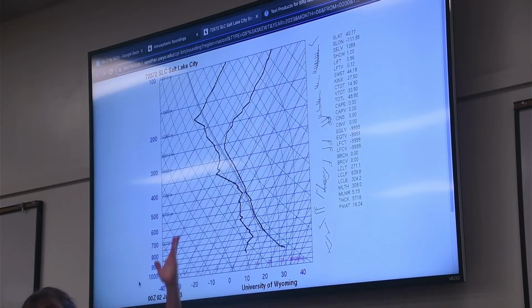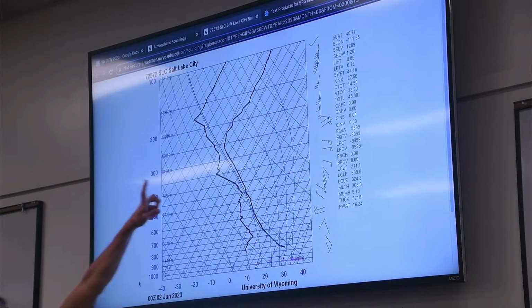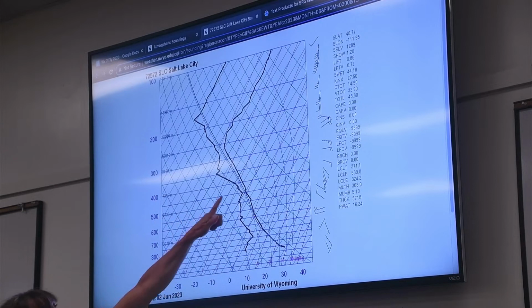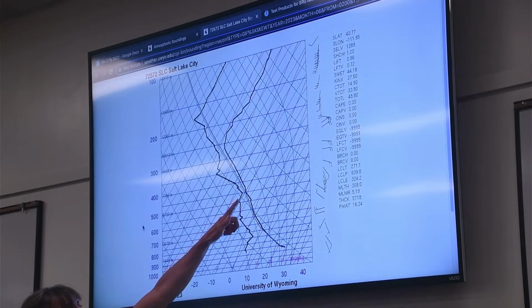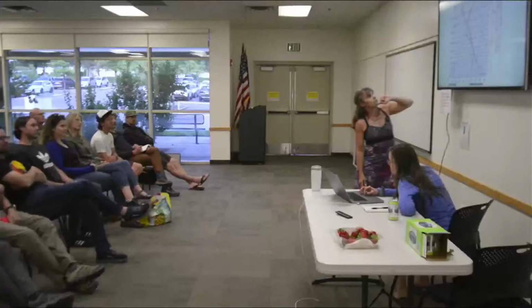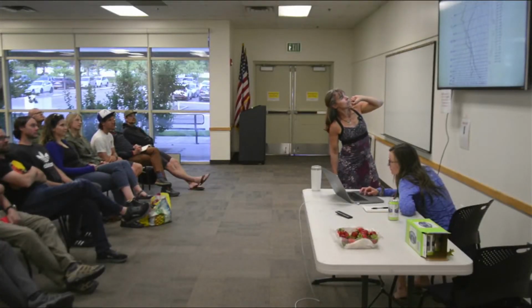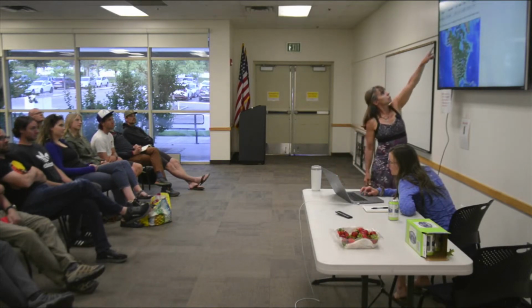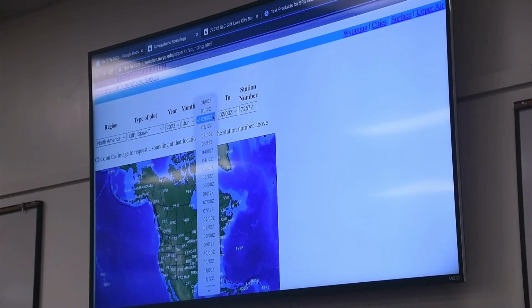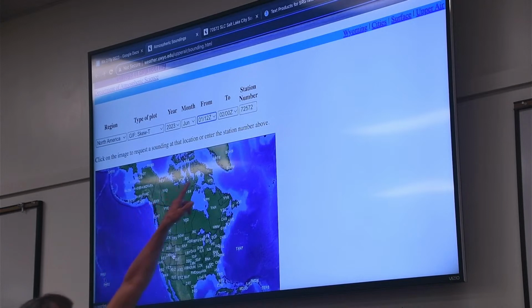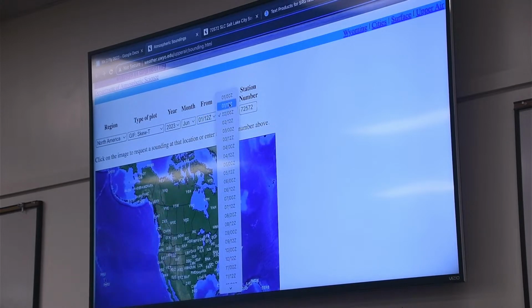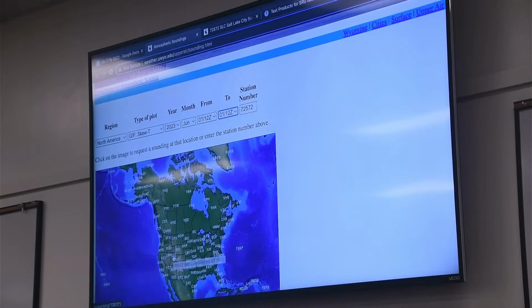So you've got your temperature and your dew point line. Maybe some clouds up here; there could be some, that would be my best guess. But a couple of the numbers that I like to look at on the side, there is a CAPE there. Let's go back to the morning sounding, the 12Z on the first. This is going to be this morning's soundings. You can get soundings from any of those places.